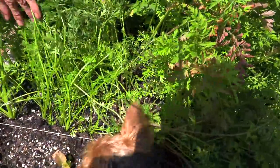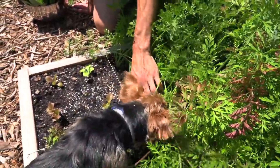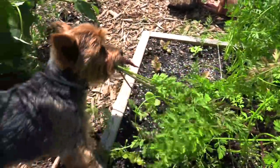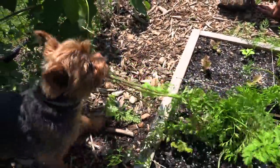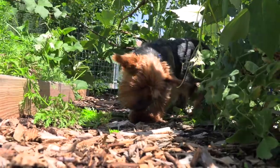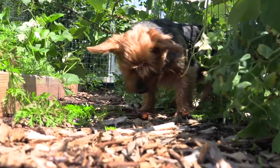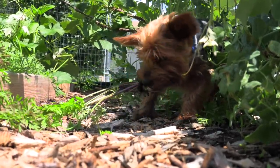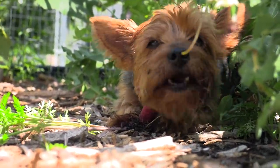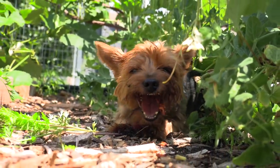We'll let Tuck actually harvest his own carrot for this one. He's having a tough time pulling it out. You can see he loves harvesting his own food but sometimes he can be just a bit reckless. This is the purple cosmic carrot — it's got a really nice color to it and a decent flavor too. It's got that purple outside but then it's almost like an orange in the middle. Even the stalks have a beautiful color and some of the leaves have this purple hinting. Just above Tuck's head as he's eating, you can see all these grapes planted along the fence line.